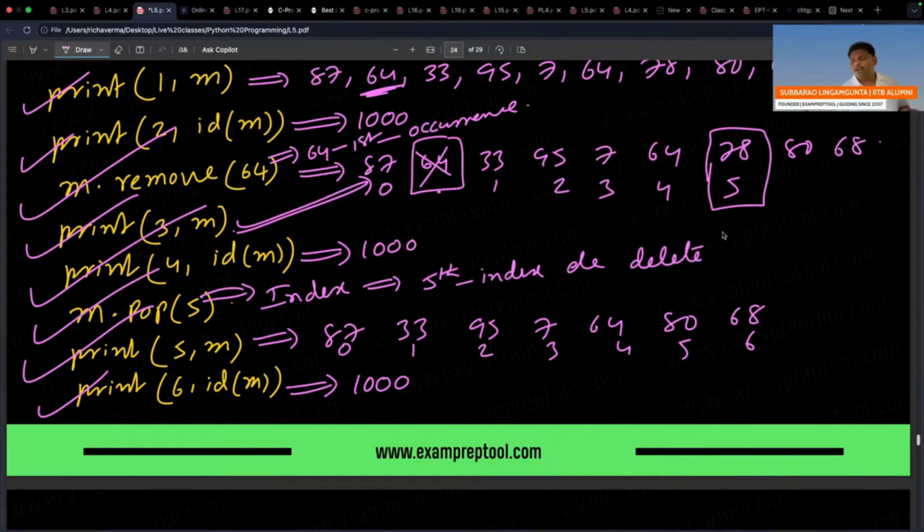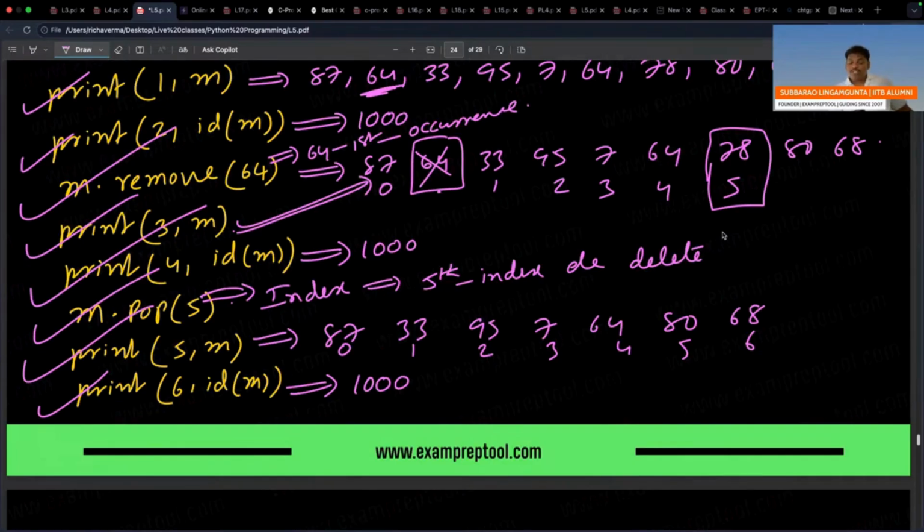When you delete, automatically the elements on the right-hand side come one position back, almost like a left shift. If you see the print statement 5: 87, 33, 95, 7, 64, 80, 68. Exactly, same index.